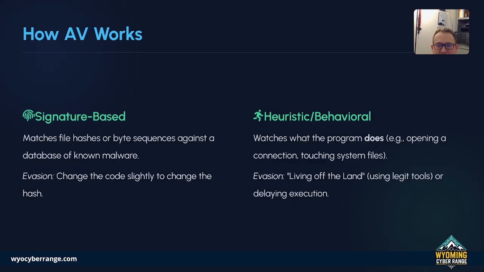Attackers are going to bypass this by altering their code to change the resulting hash. Now, modern antivirus is going to rely on heuristics and behavioral analysis. It actually is going to watch the program and see what it attempts to do. To evade this, attackers are going to be using things like living off the land techniques, or abuse tools that are already installed on the operating system. They may even write their own code to delay execution until the antivirus sandbox gives up and stops watching.